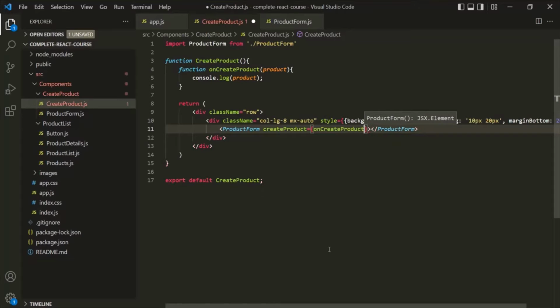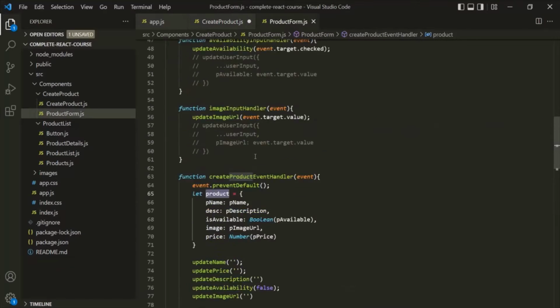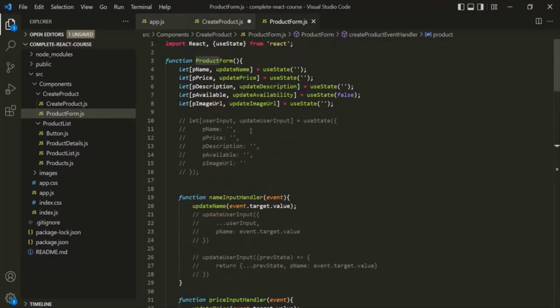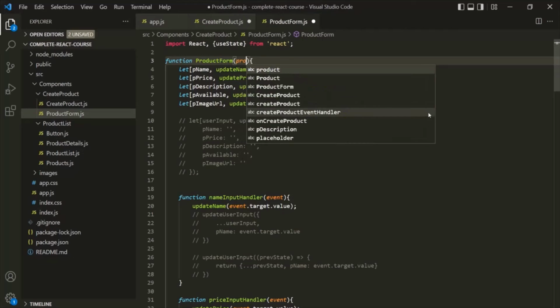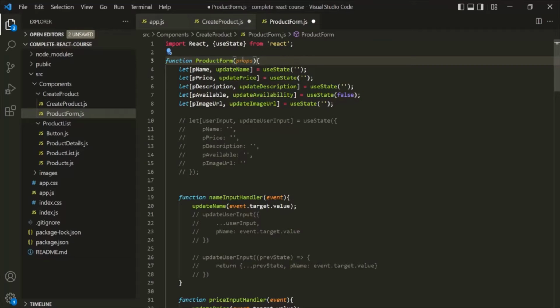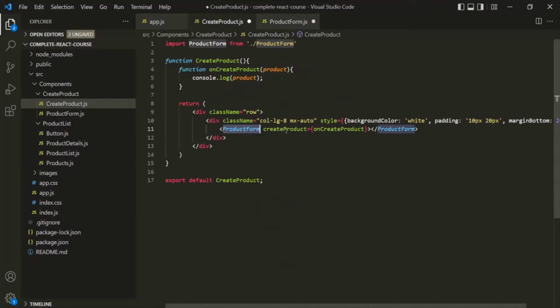We simply want to assign a reference of this function to this createProduct prop. Now this product form is a function. It is going to have a props object. And to this props object, this attribute will be created as its property, and to that property, this function will be assigned.